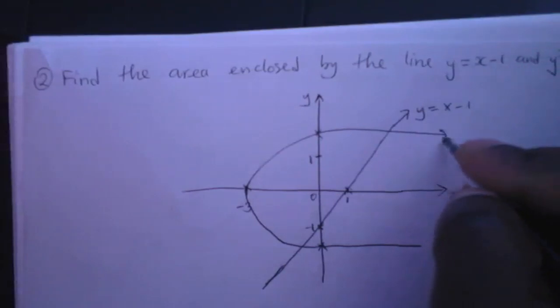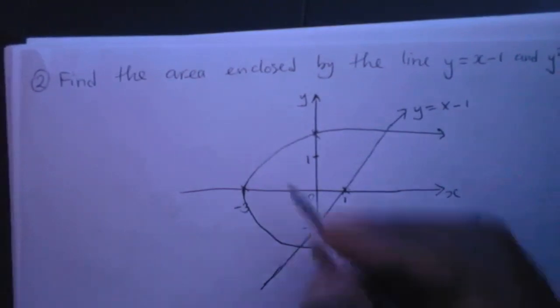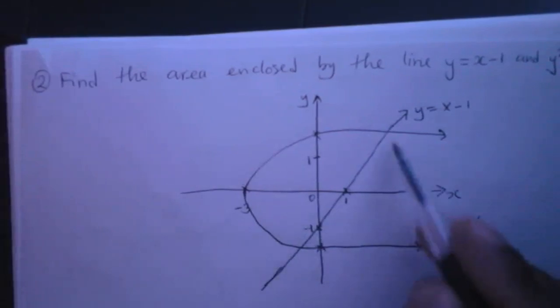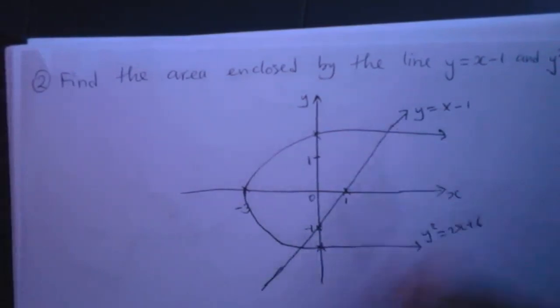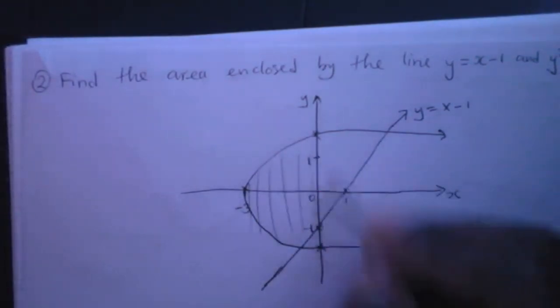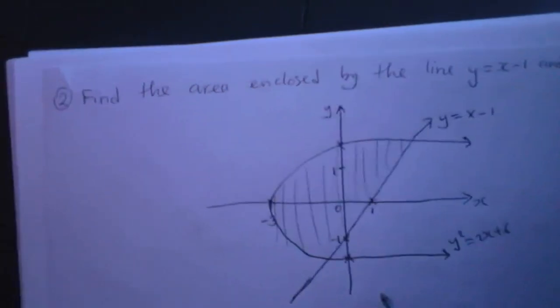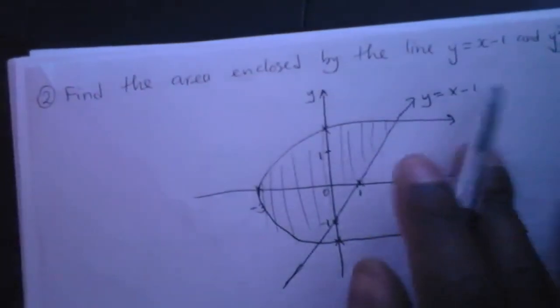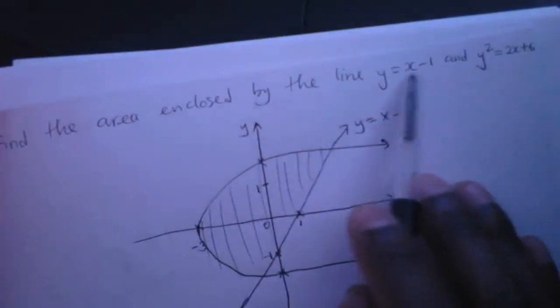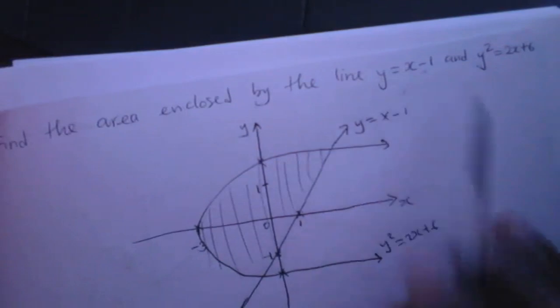Alright, you're going to have something that looks like this. So this is just y squared equals 2x plus 6. Now notice it intersects at 2 points. We need to find those points of intersection because remember this is your area. To find these points of intersection, we do that by equating both graphs. So we equate this to this, and it will be easier to solve this in terms of y.